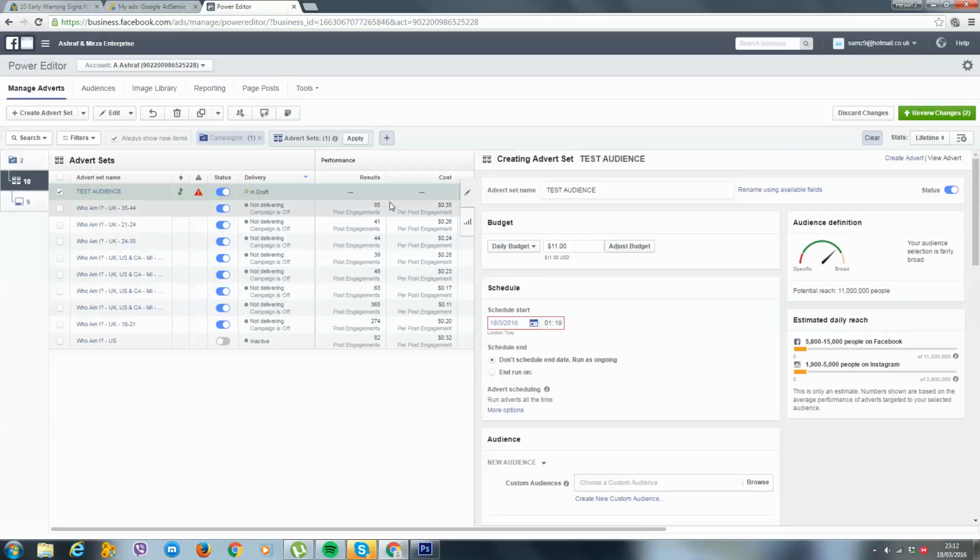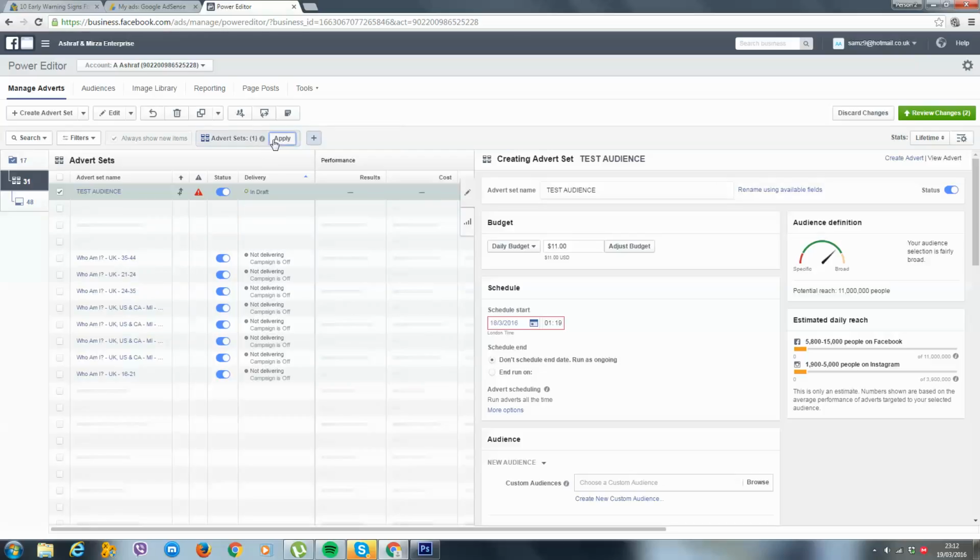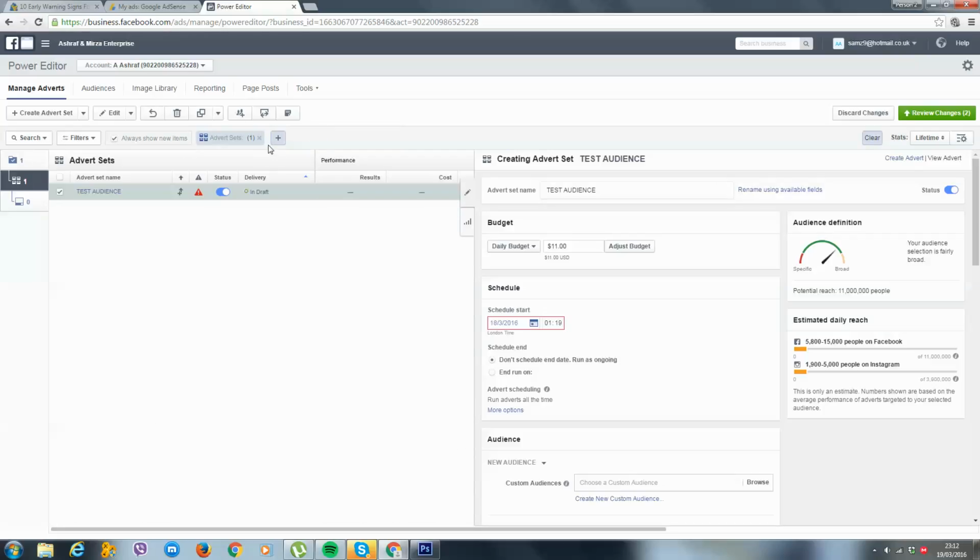Now all of this looks so confusing because I have so many ad sets here and so many campaigns, and you're probably thinking, how am I going to actually manage all of these? You'll probably get very confused, and you'll think to yourself, how am I going to manage all of this? But it really isn't. You can actually break it all down, and you'll only see the ones that you're working on, and it just won't be as confusing. So over here you can set settings. I just clicked there, apply, and look, I'm narrowed down to one, which is the one I'm actually working on at the moment.